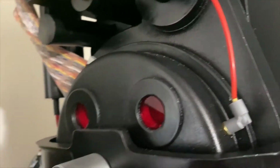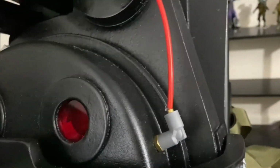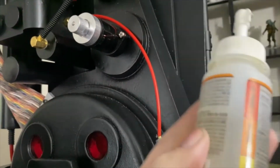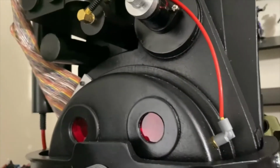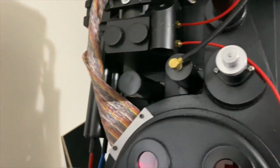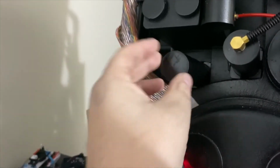Now, for some of these pieces, they fit perfectly in, some did not. For the ones that did not, I used either Gorilla Glue, or I used some 2-part epoxy. Gorilla Glue has their own brand. JB Weld is usually my go-to. Now, for these posts, I had an issue where this post was damaged and I had to patch it up again.